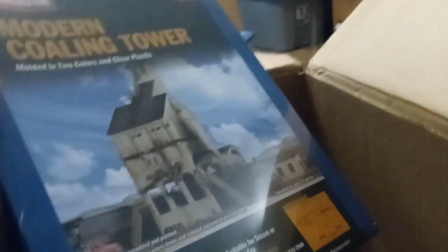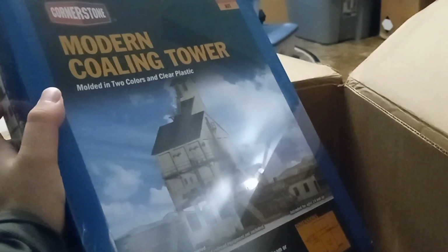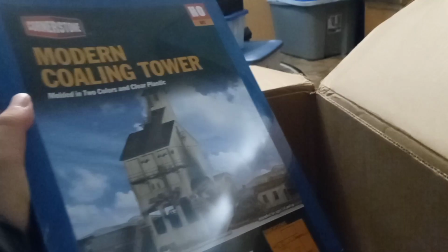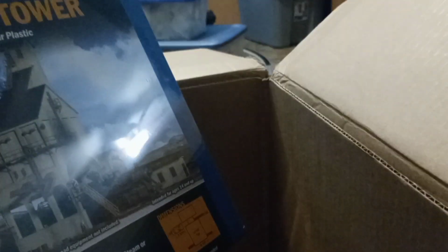What we got here is more to complete the Pennsylvania area, where the roundhouse and servicing facilities will be for the railroad. I got a modern coaling tower, a really cool kit. It also comes with a shed building, and it's got where the hopper cars drop off their coal. It serves 3 tracks. We got the roundhouse and the coaling tower, so that's pretty good.